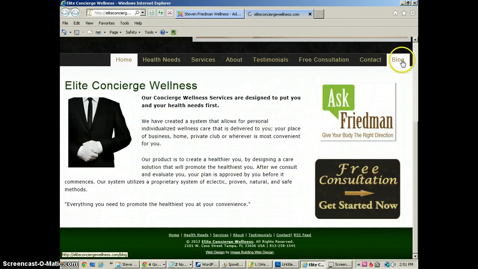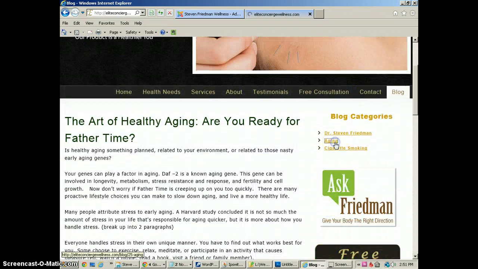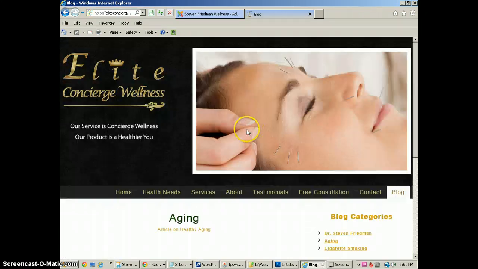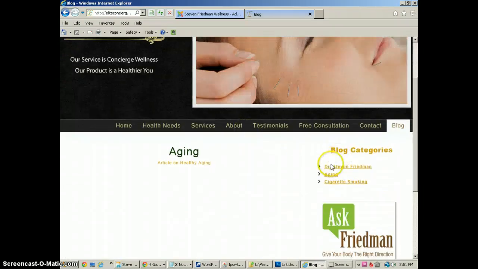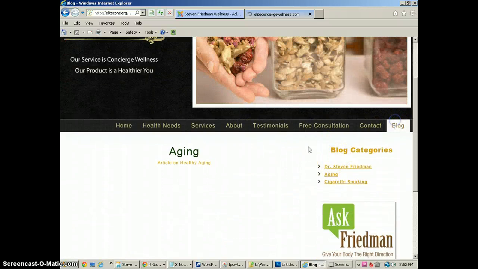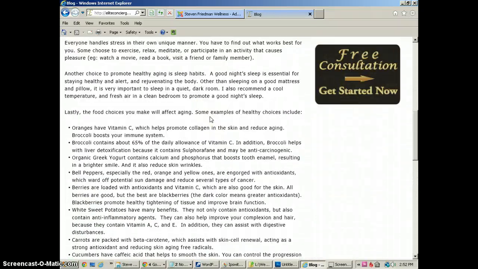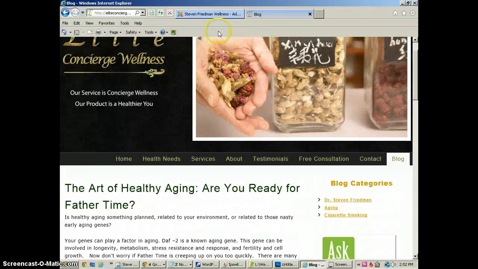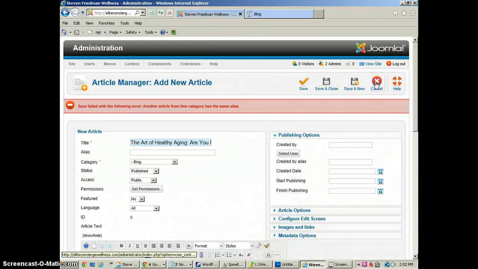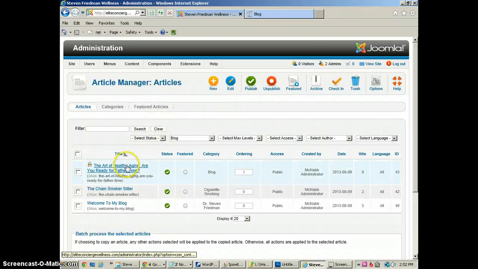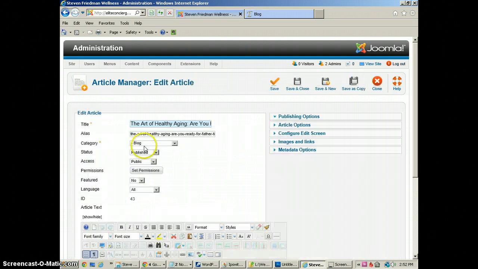Okay. Going to go to blog. See if it'll bring it up. I'll probably have to clear the cache. Go down to aging. Go to blog again. Okay, it's got it in there, that part, and it shows me I forgot to put in the read more. I'm going to cancel that and pull it back up here. So let's bring that back up.